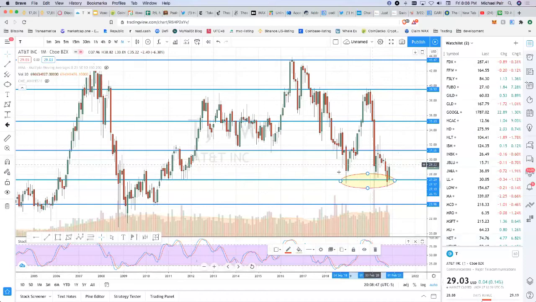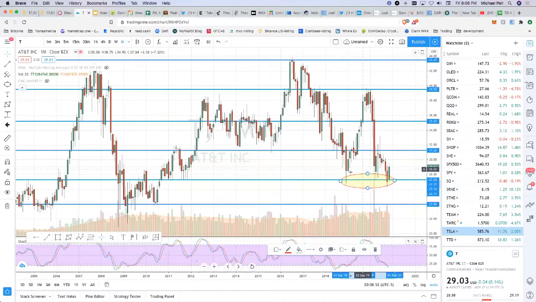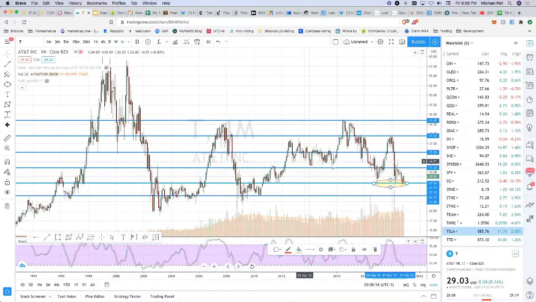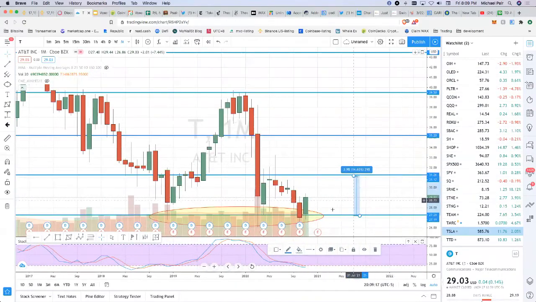I might actually, I don't know. I'm going to put this on my list to look at, to see if I want to take this trade, because to me, from here to this 31. Now, if I'm trading this, let's just say I don't care about the long term. I just want to trade it. If I buy here and I sell here, that's 14%. I'll take that. That's a good trade.